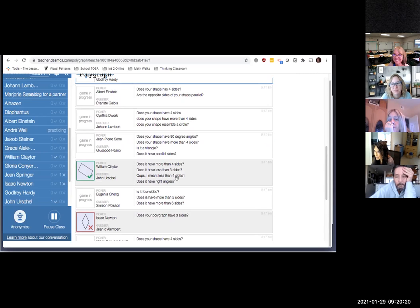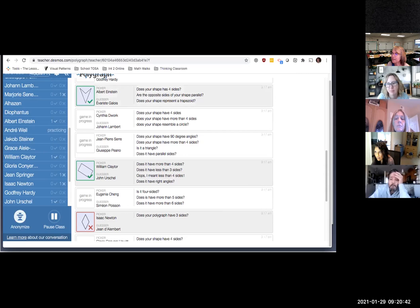Trying to do it on your phone doesn't work so well. You only get a partial of the screen. Oh, yes. It's not a phone thing. You do have to have a computer. Yeah, the phone, it doesn't work really well with the activity builders. It works really well in Chromebooks, which is hopefully what most of our students have in fourth and fifth grade, but I don't know anymore.